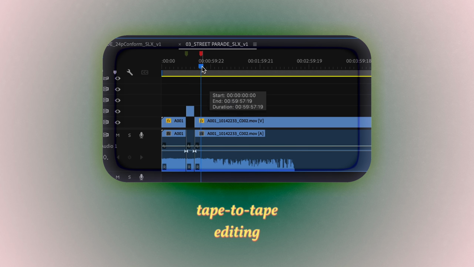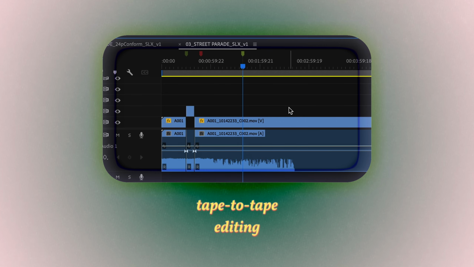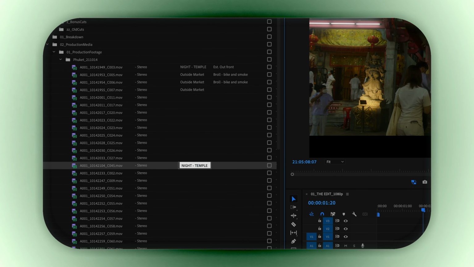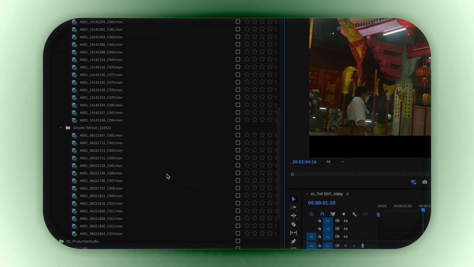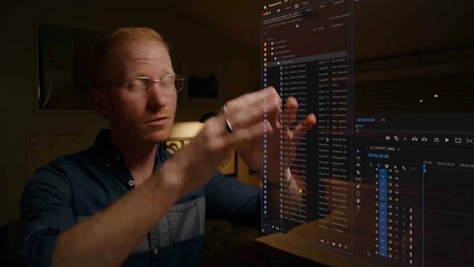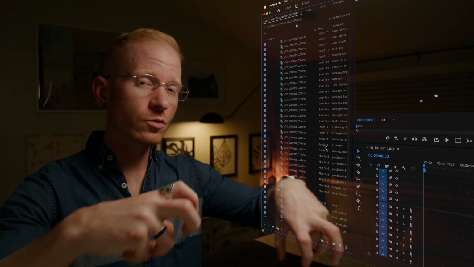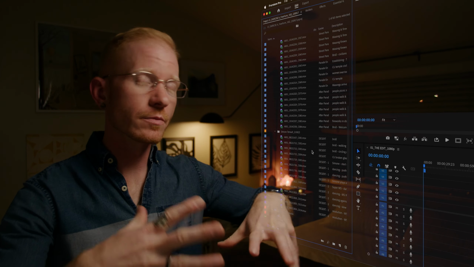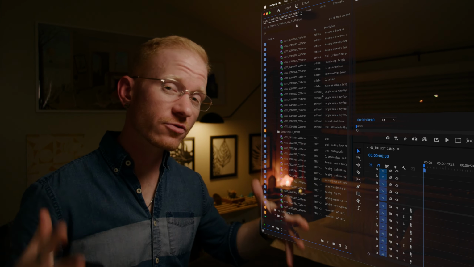My primary way of sorting through footage is based around a methodology called tape-to-tape editing, and that's where I basically lay everything into a timeline, and then I'll lift and sort and mark things there. But in order to first figure out what string out timelines I want to create, I first go through everything and I label all the different scenes. Make sense? Cool. So you have all of your footage now labeled a certain way based on a scene or description or something like that. You have a general idea of what all your footage is.